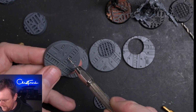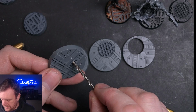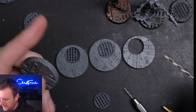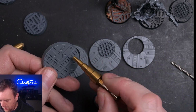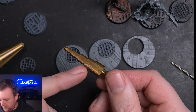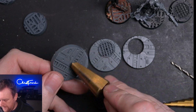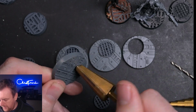So we're going to drill with this one. I'm then going to open it up with the second drill bit. We'll try and get that. That's a 3mm drill bit. That should then be large enough to allow the step drill to then go in. So then I'm going to swap to the big drill, and I'm going to go all the way through to 8mm. And once it's through to 8mm, we can get the conical one in, and we will open that all the way up.